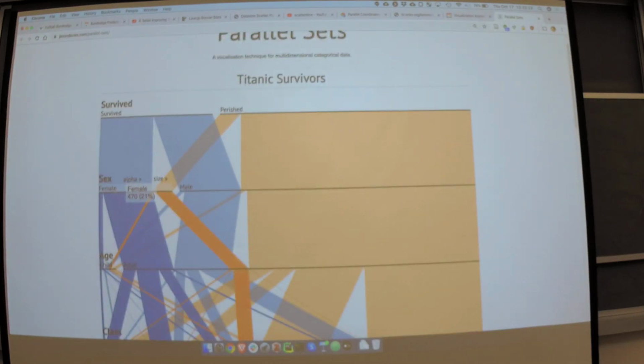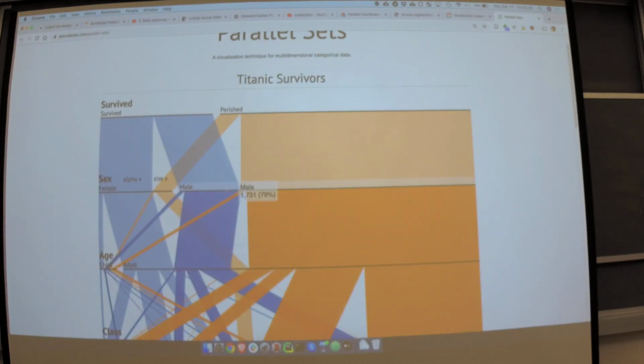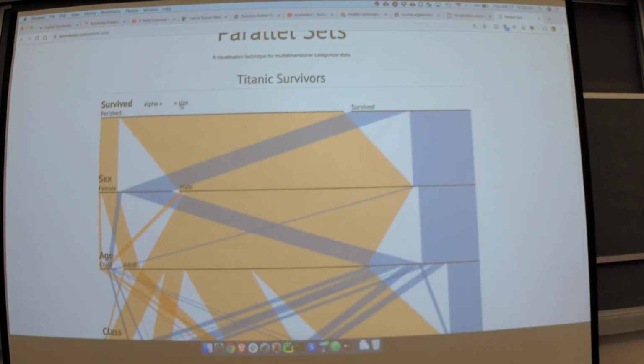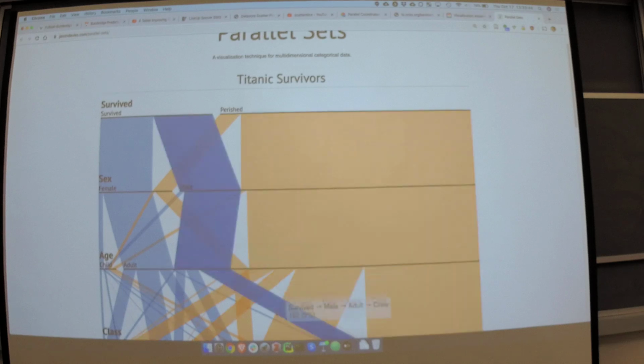And I can rearrange things here. The direction is a little weird. So I can sort it by size or values and so on.